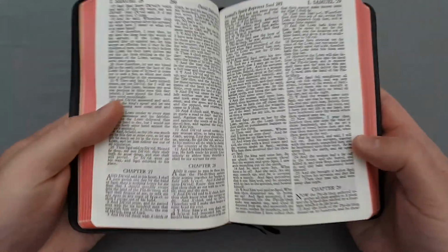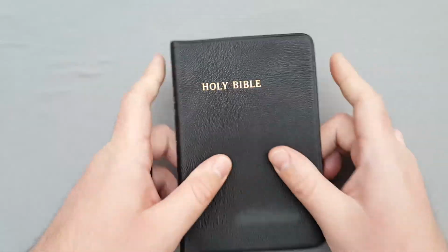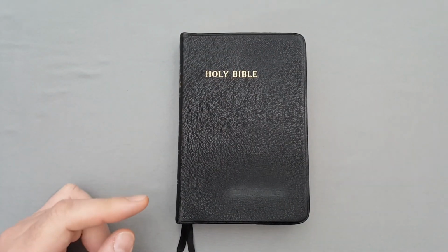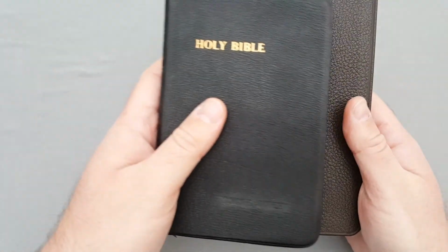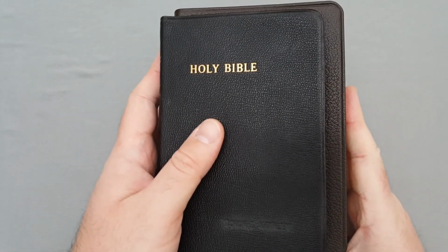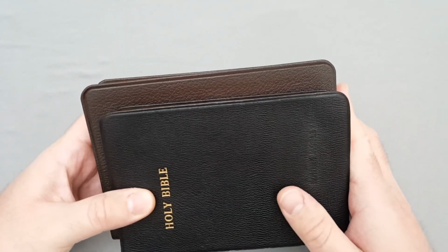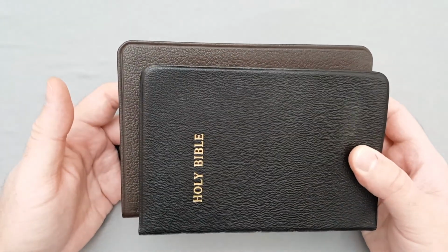Great little pocket edition, I would imagine. Somebody would enjoy this. So here it is. Ta-da! I did want to compare it to a Pit Minion, so I'm going to pull one over here right quick, and you can see as far as the size comparison, you have a Pit Minion here, which is kind of a standard smaller Bible that's produced nowadays. We'll turn it to the side here so you can see both lined up on the edge there, and you can see it's quite a bit smaller than a Pit Minion.